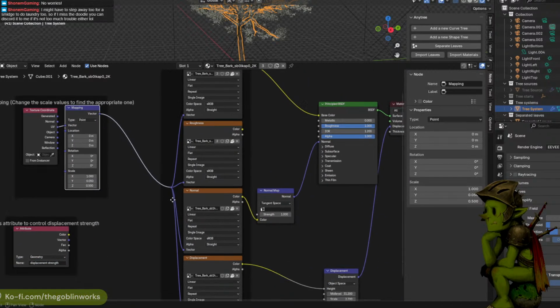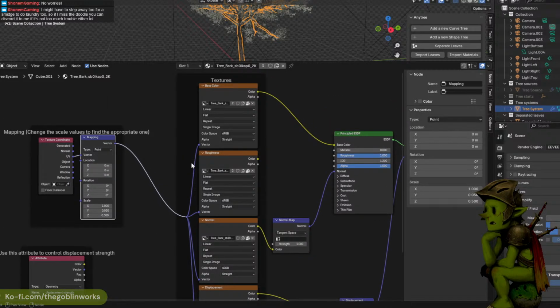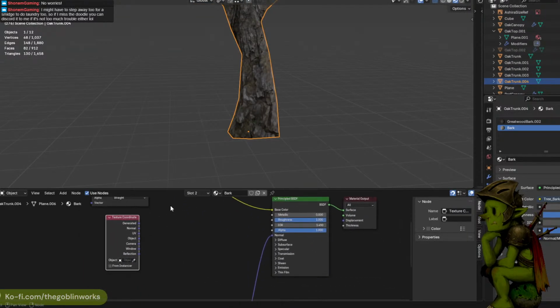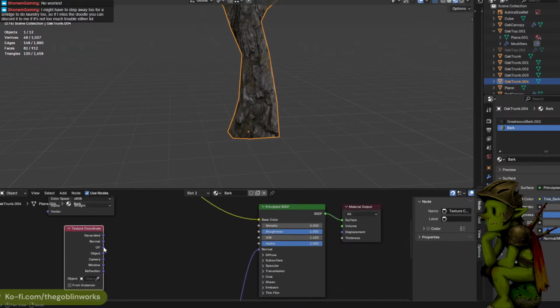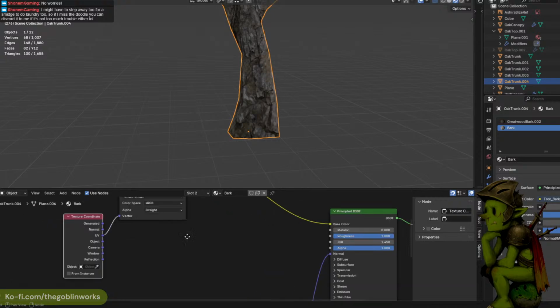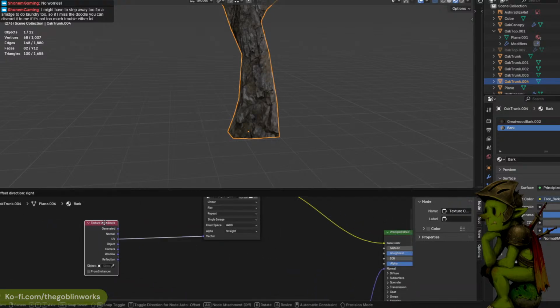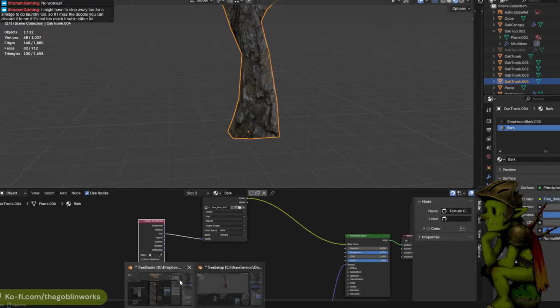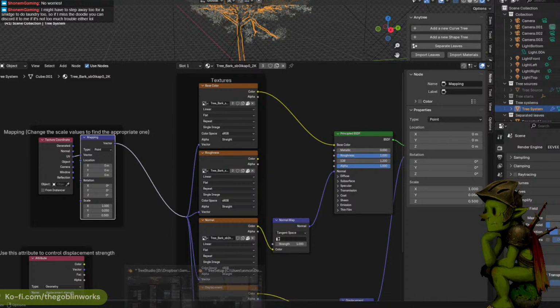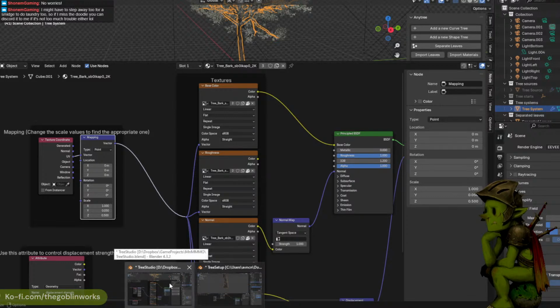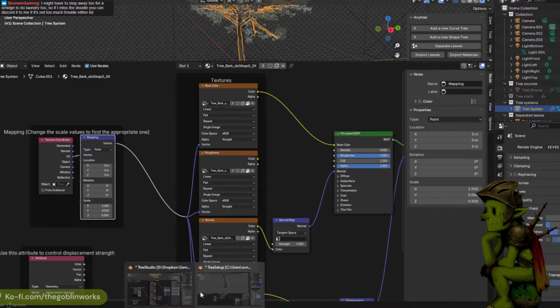Oh, there's our textures. Oh, so it's a point mapping texture coordinate that goes into our base texture. That makes sense. Now I just need the mapping section. Vector. Okay, got it.